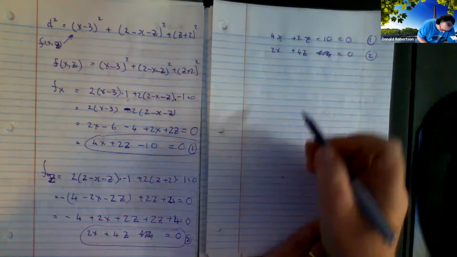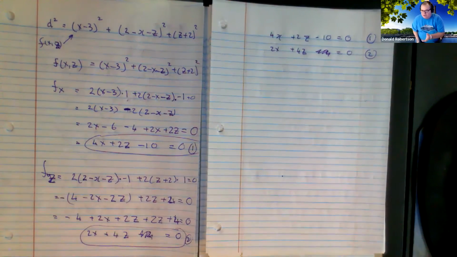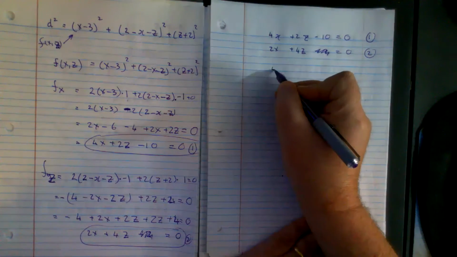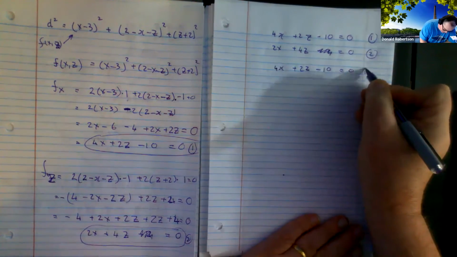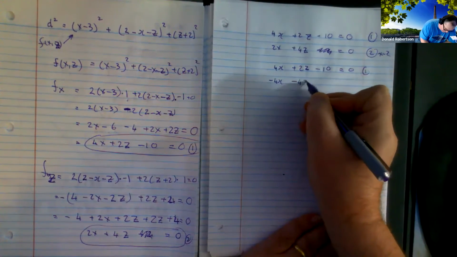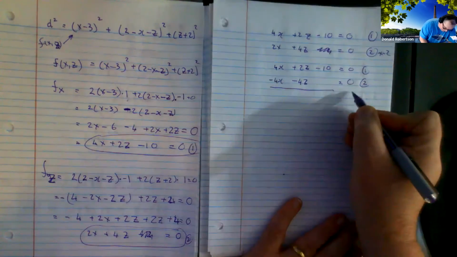Okay, I want to solve these guys. Any suggestions how to do it? There are 2 techniques. Which one do you want to use? Addition method or substitution method? I mean, we could do elimination if we multiplied the bottom one by 2, or negative 2, excuse me. Okay, so let's do this. Leave the top one alone and multiply this guy by negative 2. And the minus elimination 8z.